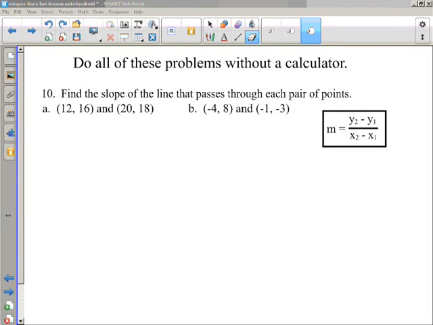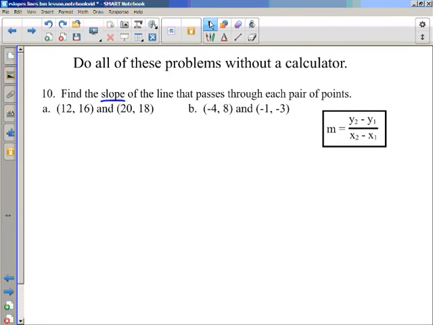Now that you've watched the first video that explains some of the big picture ideas, let's try to work some problems. And your review will have the answers at the bottom, but this goes through and tries to find the actual answers and how to get those answers. How do you find the slope of the line that passes through each pair of points?